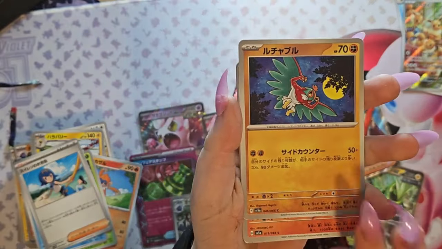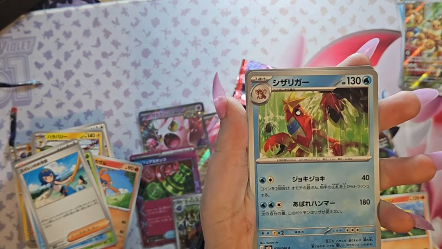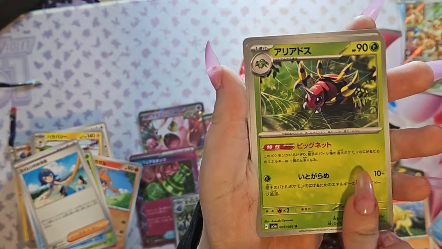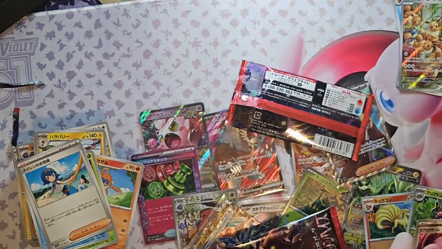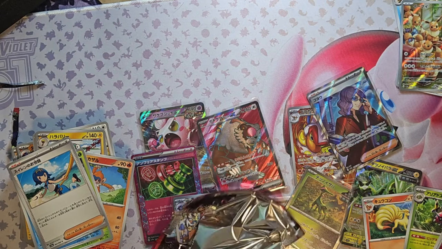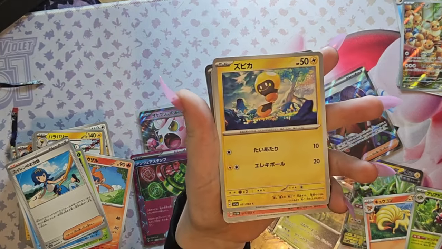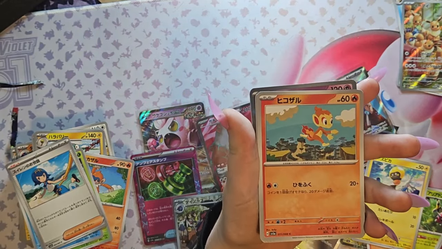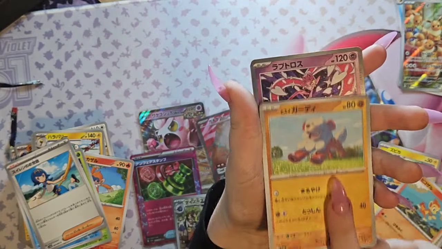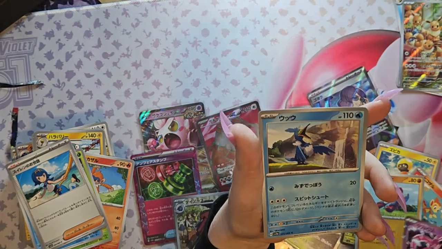Okay, we got Hawlucha. This crab guy. Spider guy. Ariados. And a love ball. Okay, and then this one right here. This thing? Tadbulb. Chimchar. You know what that is? Yeah. Hisui umbrella. Oh, yeah. That is Enamorus. And a bird. Cramorant.